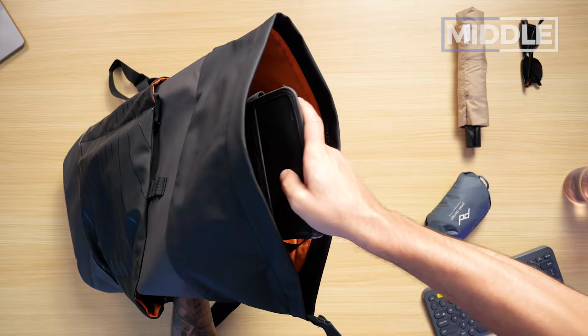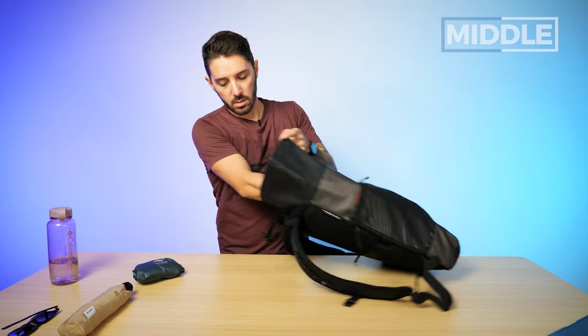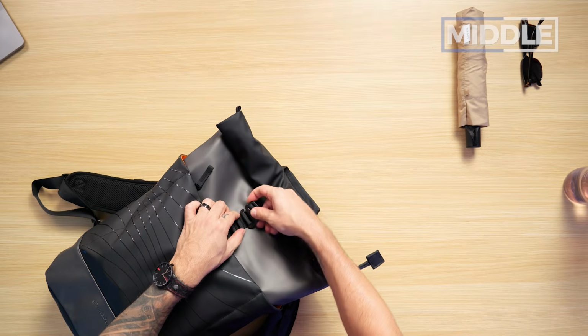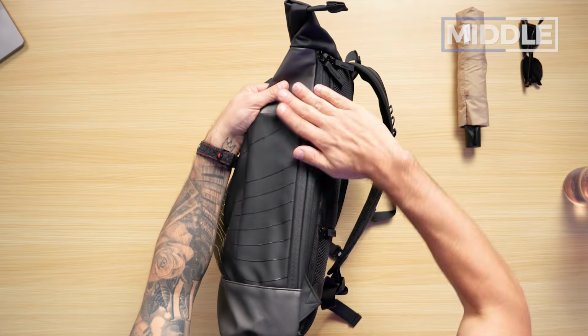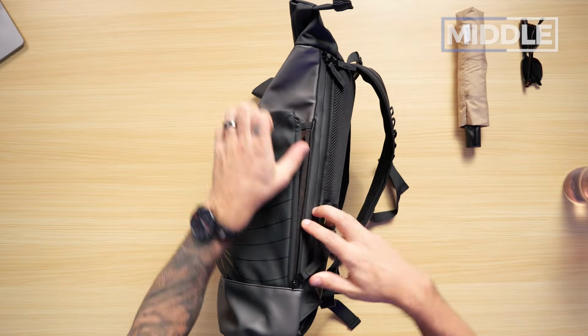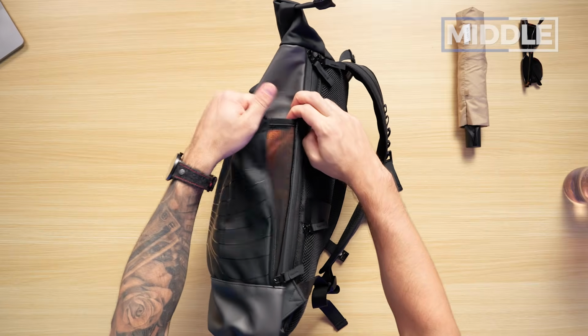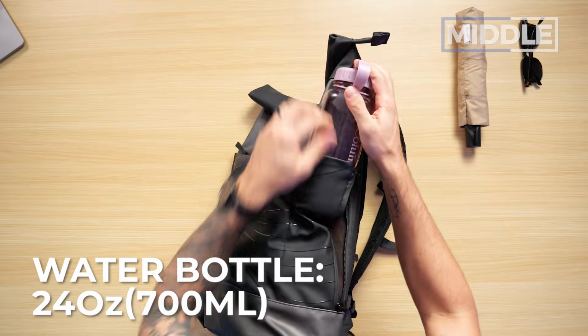So I can go ahead, slide my notebook on in there as well. Some other tech stuff. And now we're ready for a day in the city. But let's talk about these side pockets. 2 of them, both of which are extremely flush, but you can unzip the non-YKK, important to distinguish, PU-coated zipper, and then you can fit a water bottle in here very nicely.